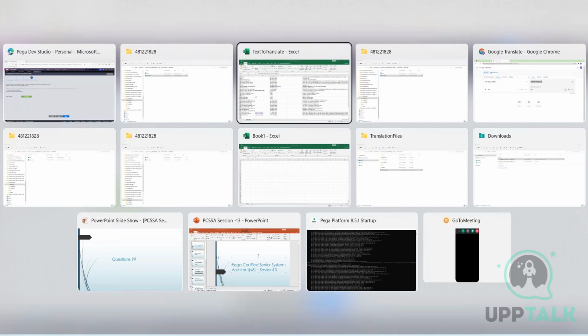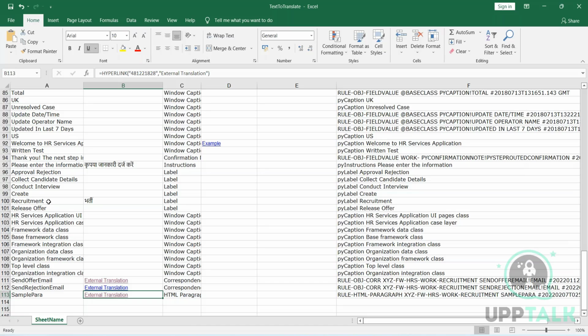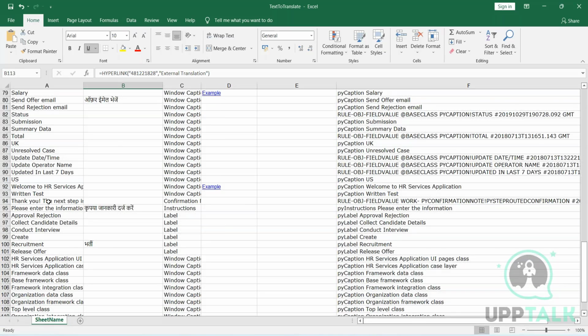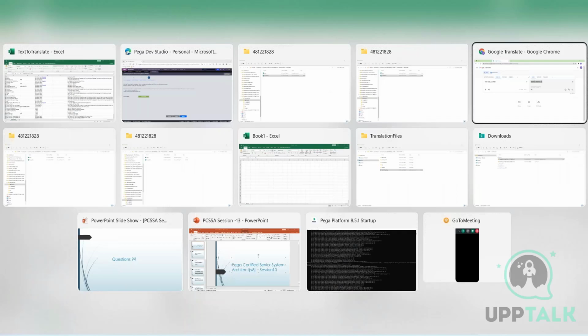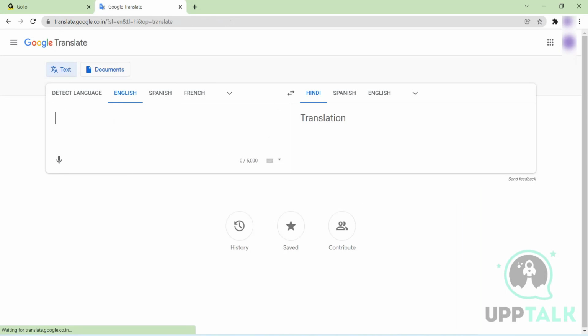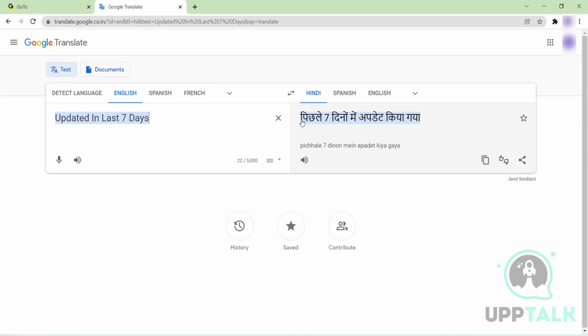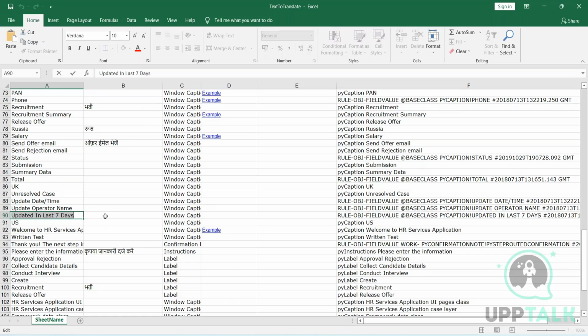Okay. So let us make some changes for a few of these, updated in the last 7 days. If you observe, these are something that we see on the screen directly. I mean, they're not related to my transaction or something, but you see they are all part of your panel. On the right side, you see the updates panel, right? So you get to see that. Welcome to HR services application.